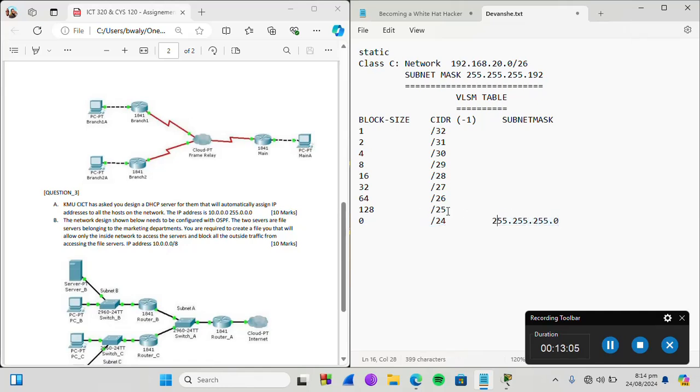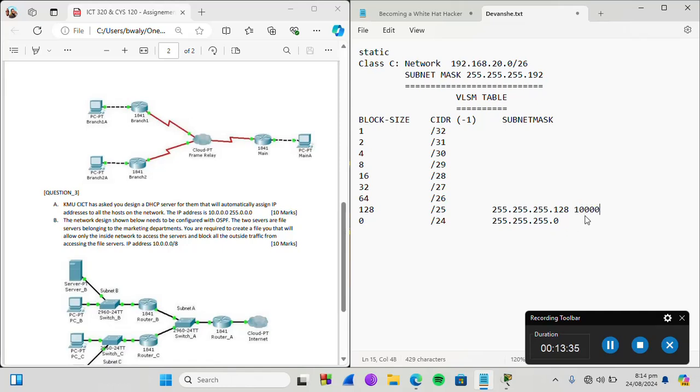Since we've just added a 1 to 24 for it to become 25, the subnet mask for /25 will be 255.255.255.128. So why 128? Because we have just basically added a 1.